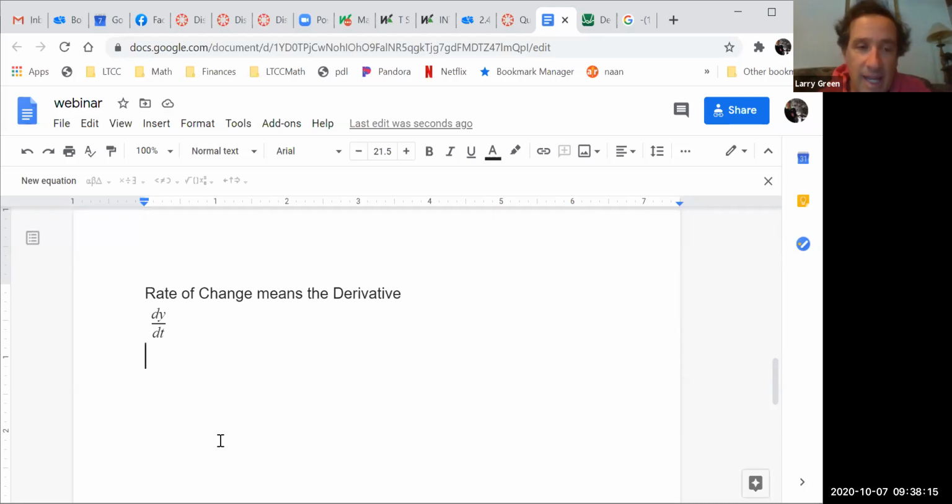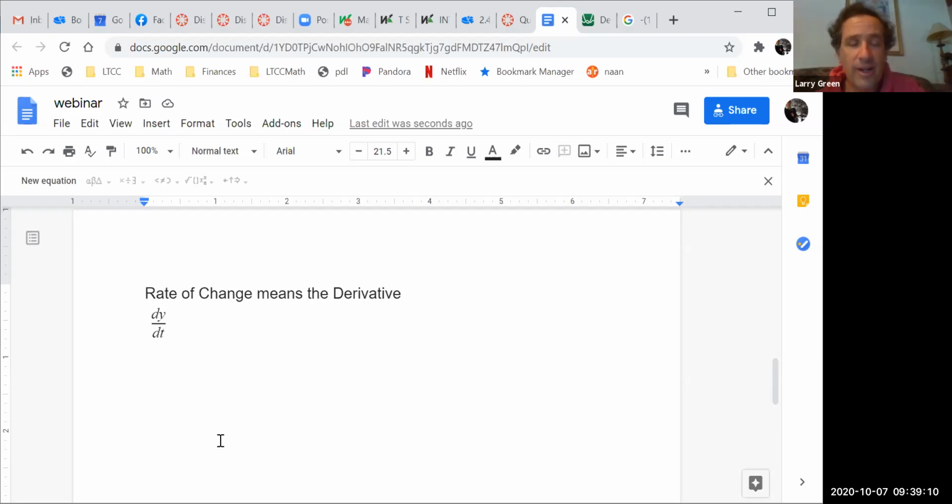Okay, and again, units are important. The units on the top are y, so whatever you're looking at, and the units on the bottom are time, and that's usually like seconds or hours. So that might be liters per second. It could be miles per hour. But it's going to be a time unit on the bottom, and what you're interested in measuring on the top. And you've all seen these units, but you probably didn't think of them like calculus. And realizing this is a dy dt is why miles per hour has to be miles per hour, not just miles, because we're taking the derivative with respect to t, dy over dt is miles per hour. Otherwise, you just have miles. Any questions on that?